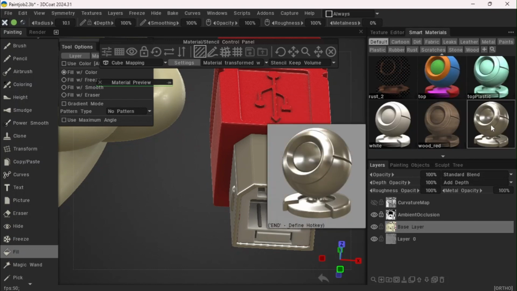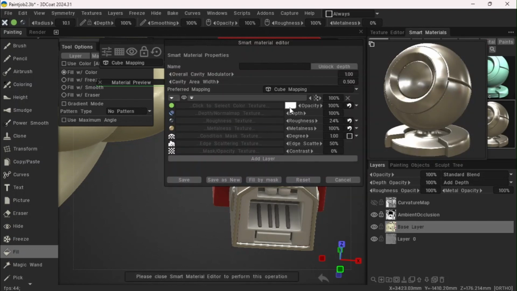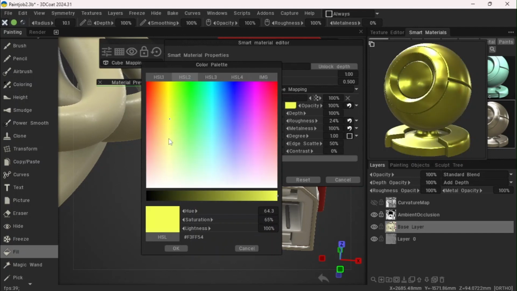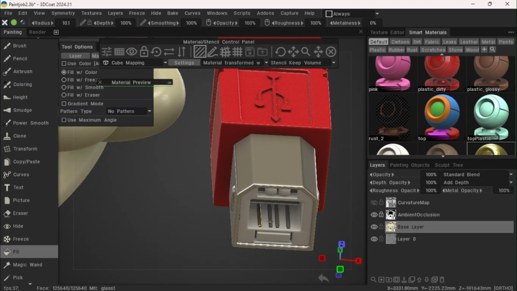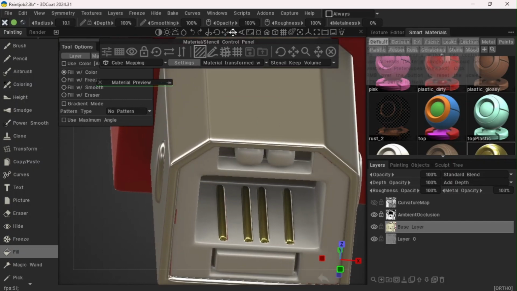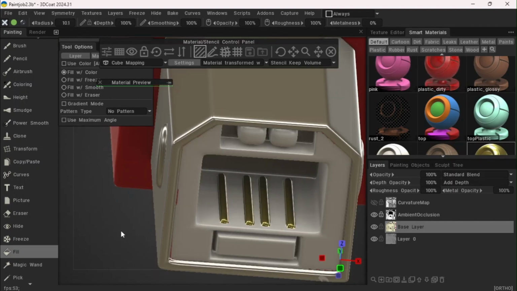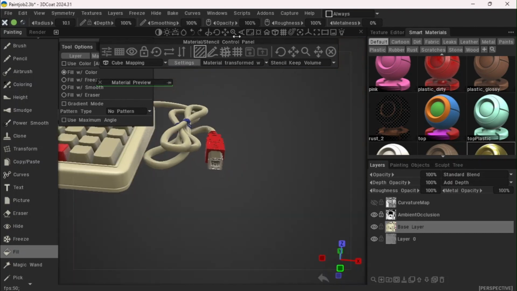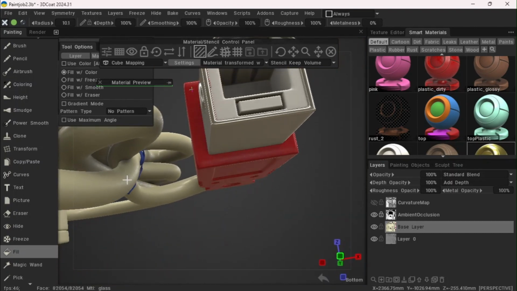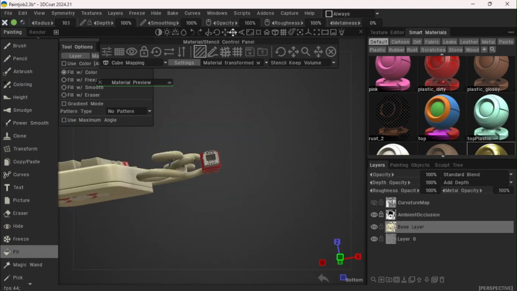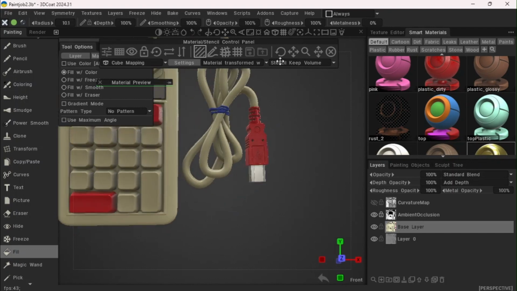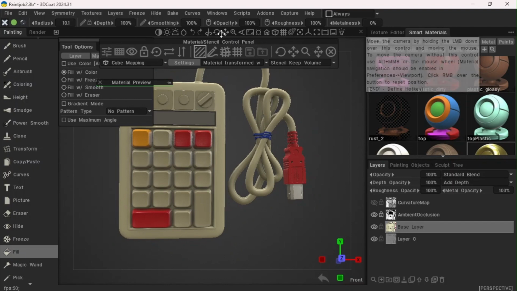So I'm going to use the same metal material that I made, and I'm just going to make this slightly yellow. Yeah, that's perfect. Just to paint these in. So yeah, that's great. Press number 5 to come out of the graphic view. The arms on top as well need painting. So yeah, perfect. I think the base layer right now could possibly be done.